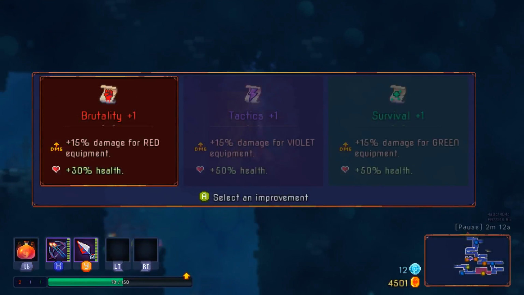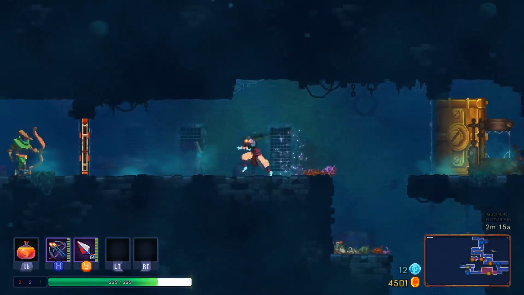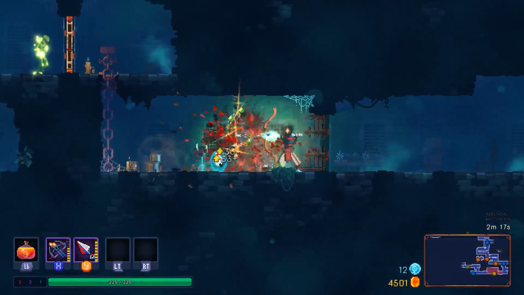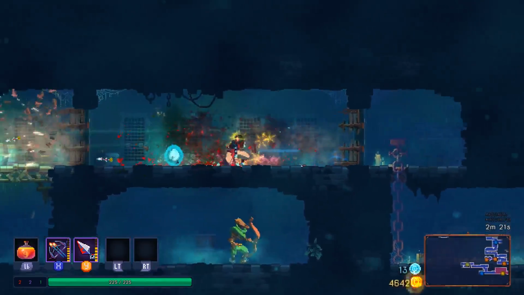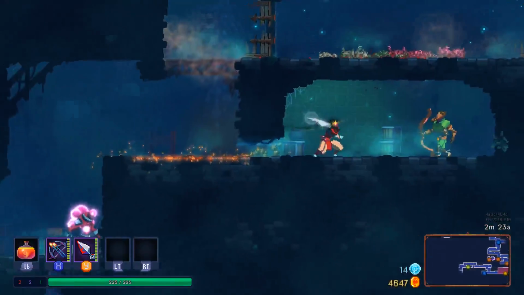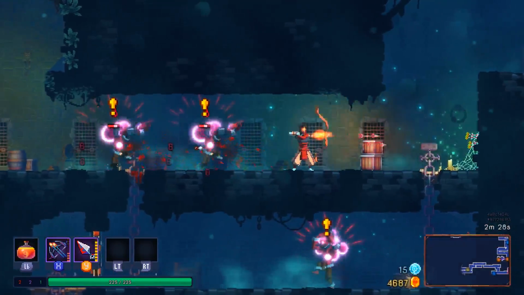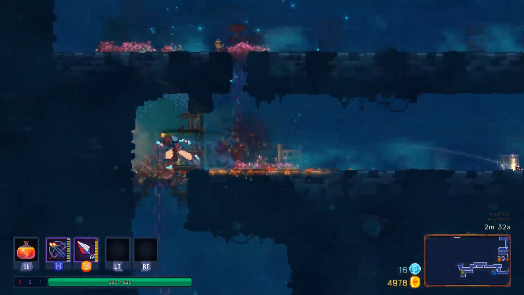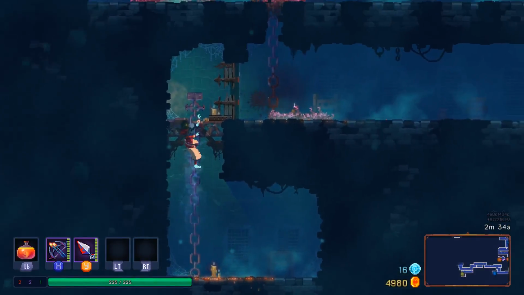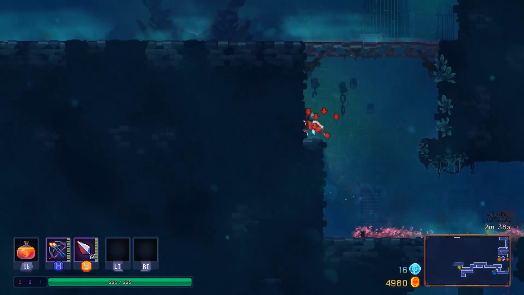Okay, tactics. Seems like a good idea. Heal up a bit. Nice. Nope, wrong way. What's nice about the whole pierce one target is that when you're on a boss fight and there's only one enemy on the screen, you'll never run out of ammo.